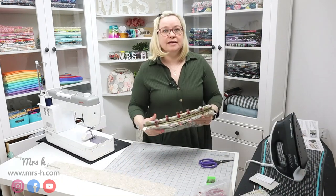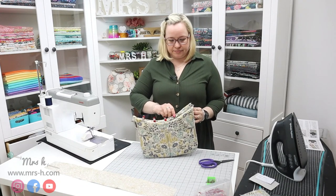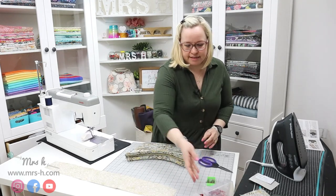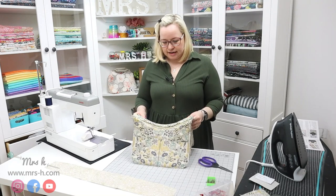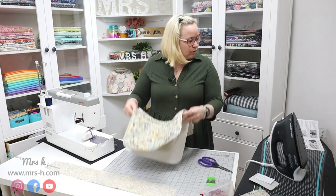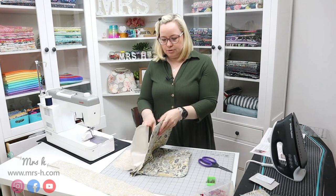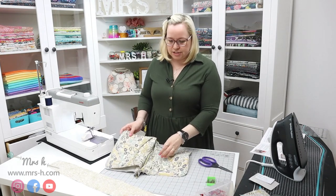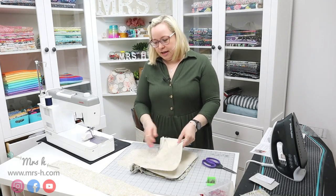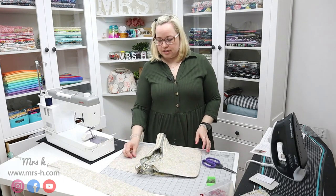Now, where we've had our pattern clipped together, that's great, but we can undo that now. Hopefully it's had enough time to sit nicely and relax into that curve there. Okay, now what we're going to do is open these out. So pull your exteriors towards each other and maybe just open the zip halfway just to give us a bit of wiggle space. And we're going to now attach these lining gussets to the lining panels.